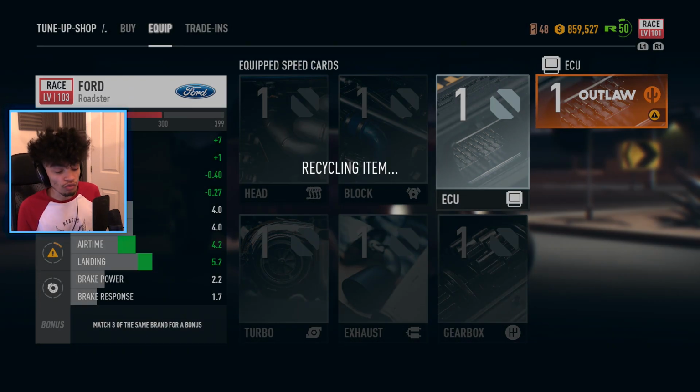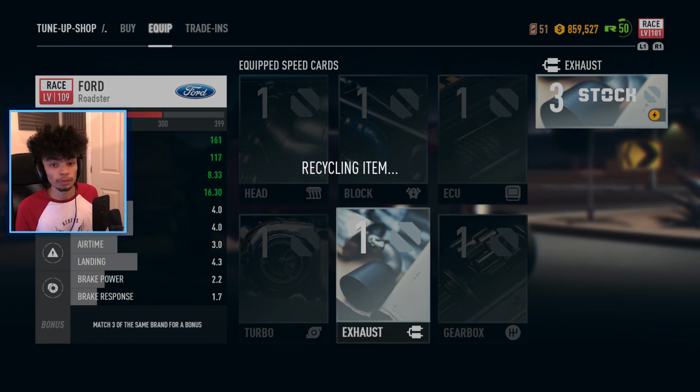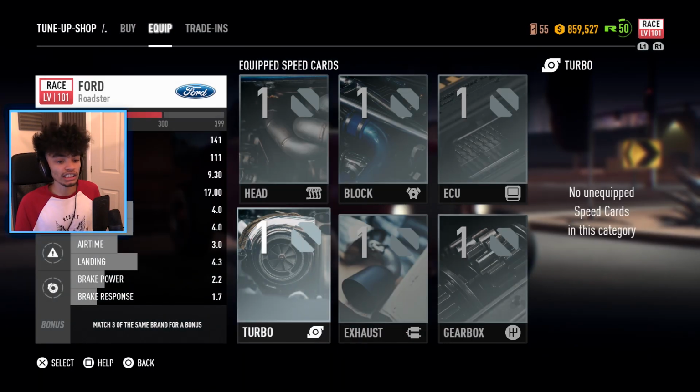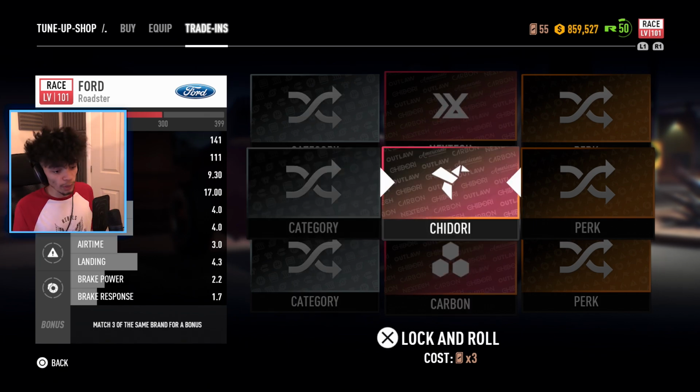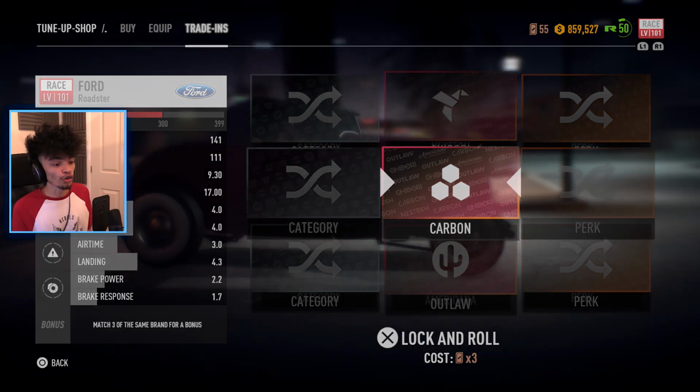So if you're watching this video, you're the type of person that wants to spin for specific brand parts, specific perk parts. If you're looking to make an absolute master build, that's when you'll need the spins. And that's why I'm always on it. I spent 120 tokens earlier to get a jump bonus.